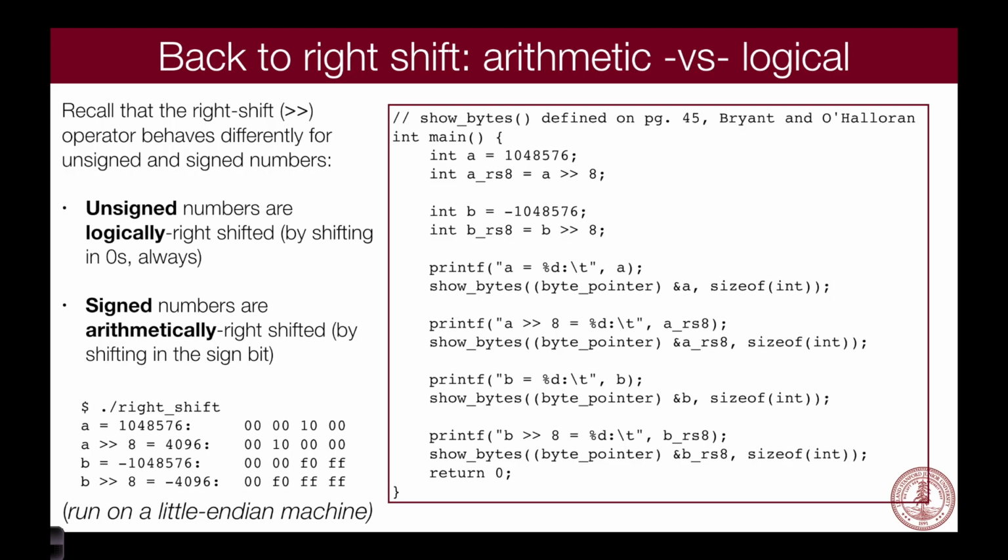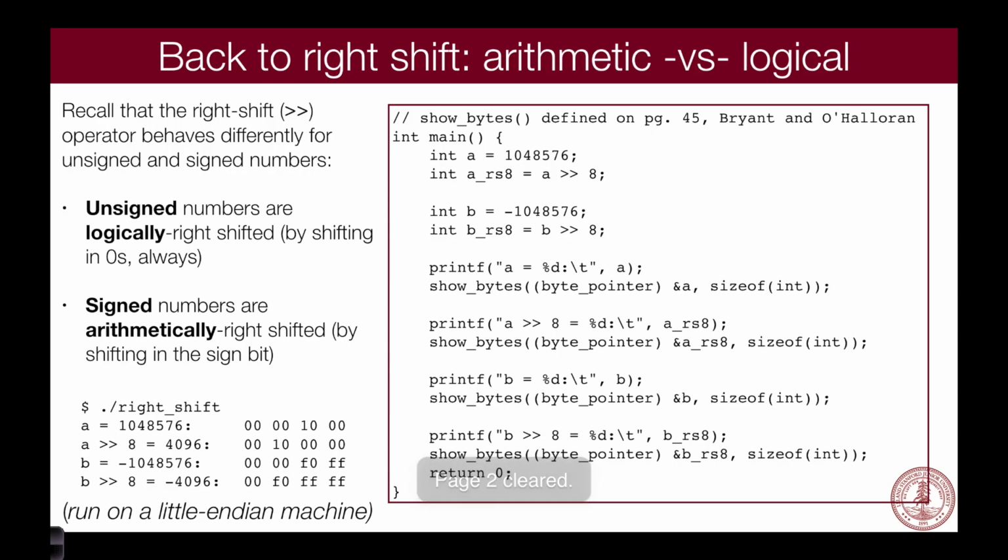Okay? So back to the shifting again. When you do right shift, we said that the value behaves differently for signed and unsigned numbers. Well, why is that the case? It's the case because we want to keep the sign properly. So when we do a right shift, we want to take the number and keep it as a signed number if it is already signed. What does that actually mean? Well, it means that if the number is signed and has the highest bit being 1, the right shift ends up shifting in ones as it shifts to the right. So let's actually look at this right here.